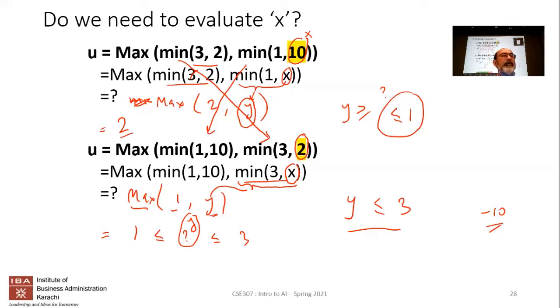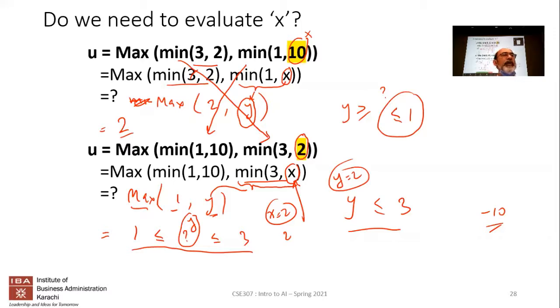So as I understand, we have 1 on the one side and 3 on the upper limit. Okay, so we can't really say what the answer will be until we actually evaluate this x, right? Until we actually know what the value of x is, because if x, for example, is 2, then the answer is going to be 2. Okay, so if x is equal to 2, then the minimum of these two, y, will be equal to 2. And when you're choosing the max between 1 and 2, it will be 2. Okay, I hope I haven't lost anybody.